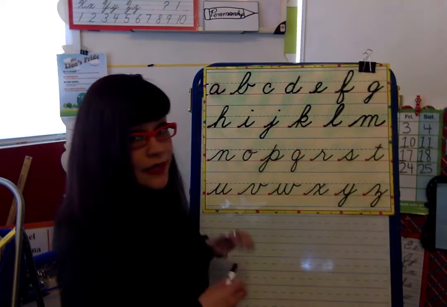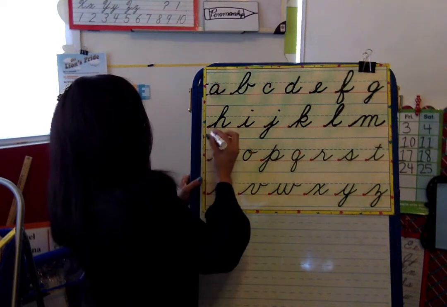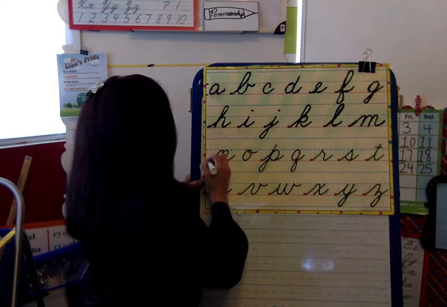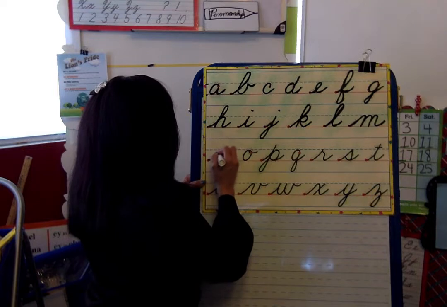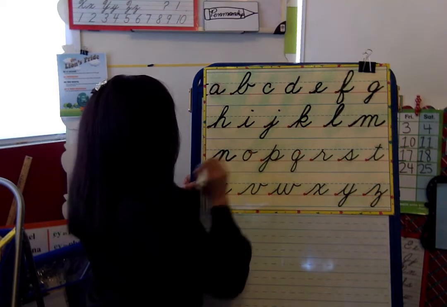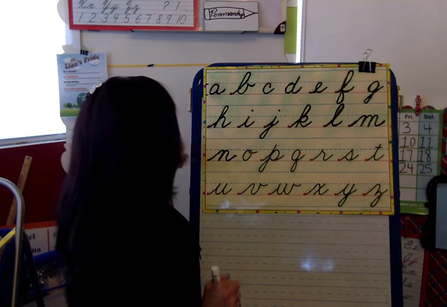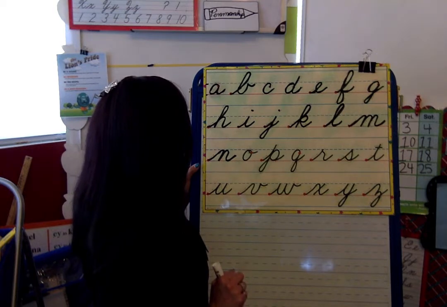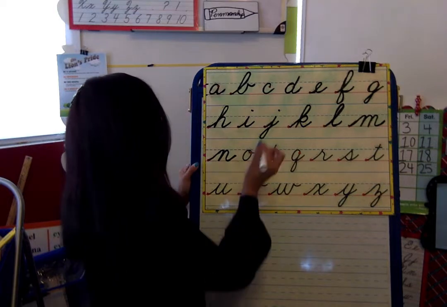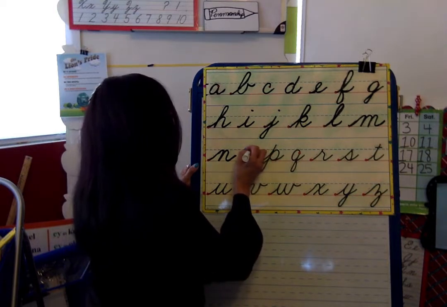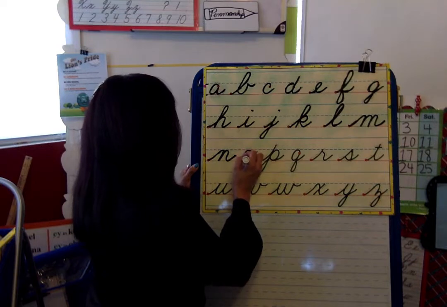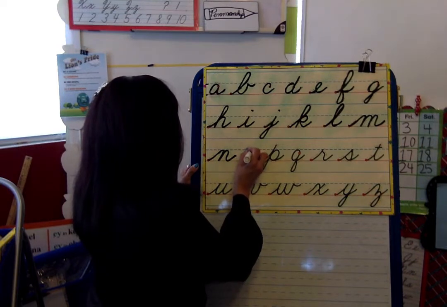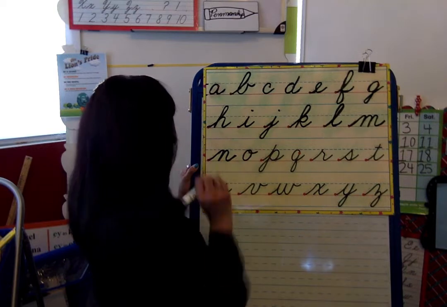All right, letter N. Letter N. Are you ready? Okay, down. So you're at the red line. You're going to your dotted line. Go up to your dotted line, down. Back up, dotted line, down, and stop. Okay, letter O. Okay, letter O is going to start. Okay, we're starting here. Turning all the way around, guys. Loop and turn again and stop.